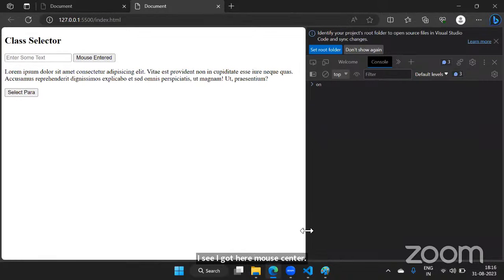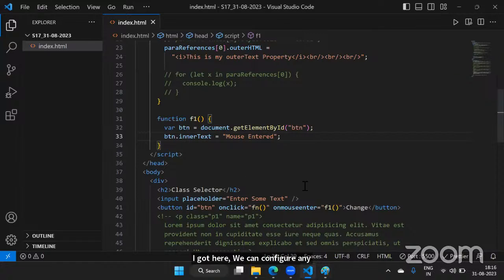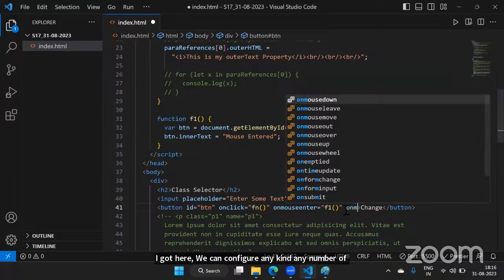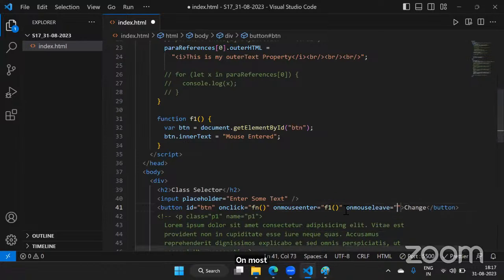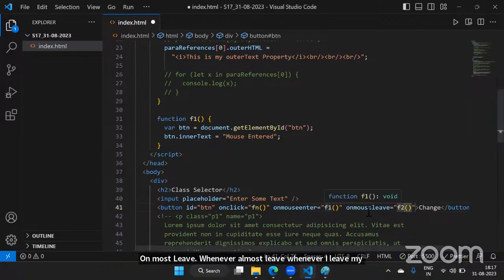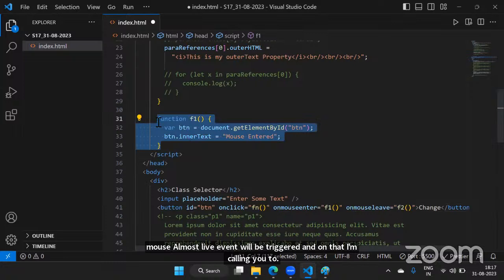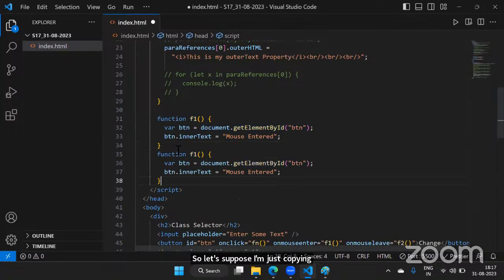We can configure any number of event listeners. I can have one more event, onmouseleave. Whenever I leave my mouse, the onmouseleave event will be triggered, and on that I am calling F2. So let's suppose I'm just copying this and making it F2. In that case, I want to say here mouse left.